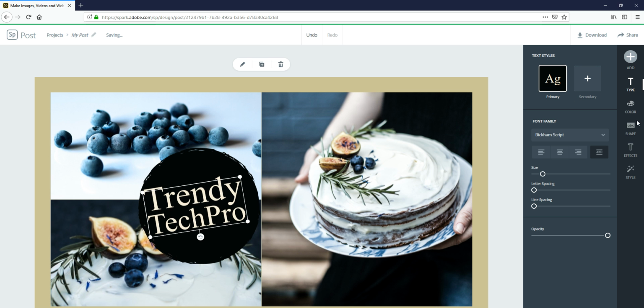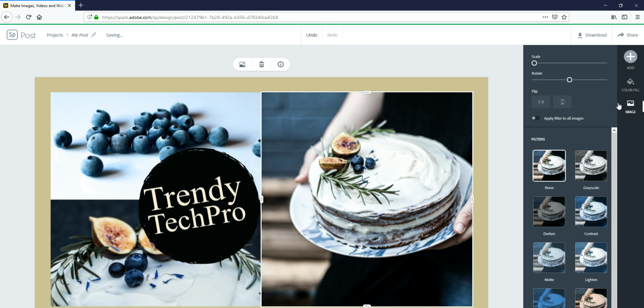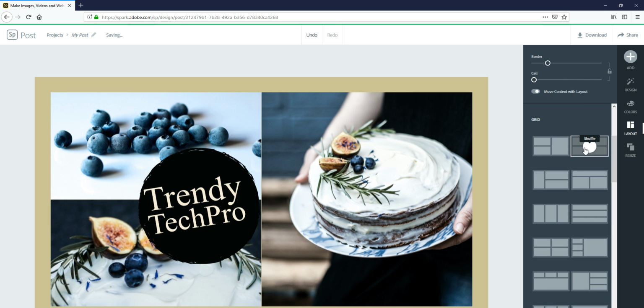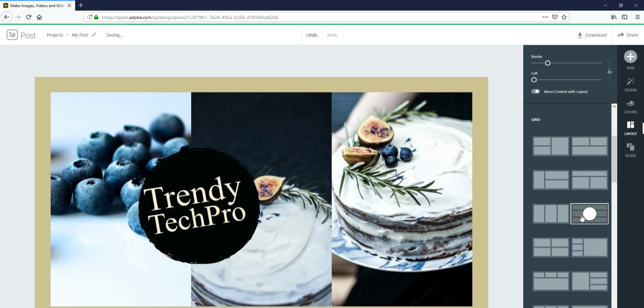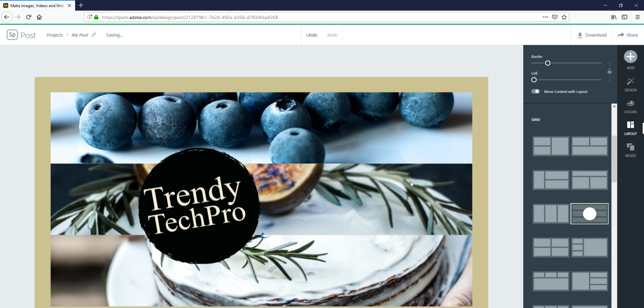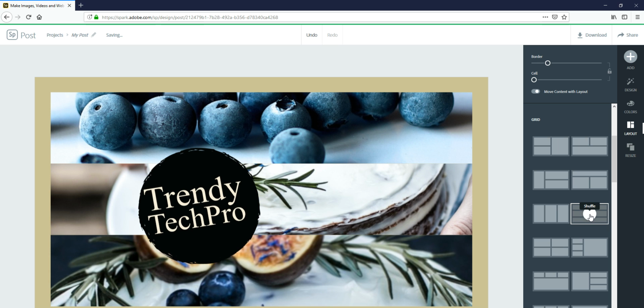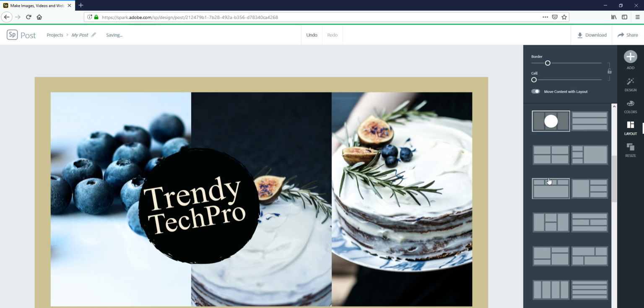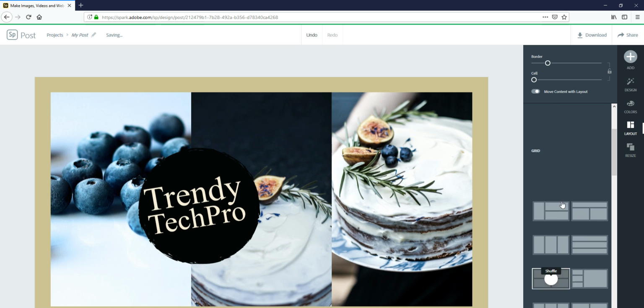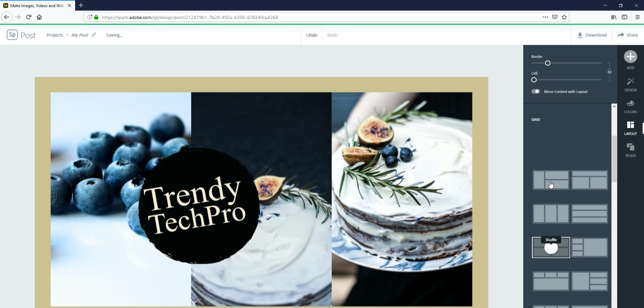And I'm going to add some more effects into this, like this. If you click once, the layout is applied, and if you want to shuffle these images, you can just click on the shuffle button. So your image placement will be automatically shuffled, and you can easily find whatever you want in your post.